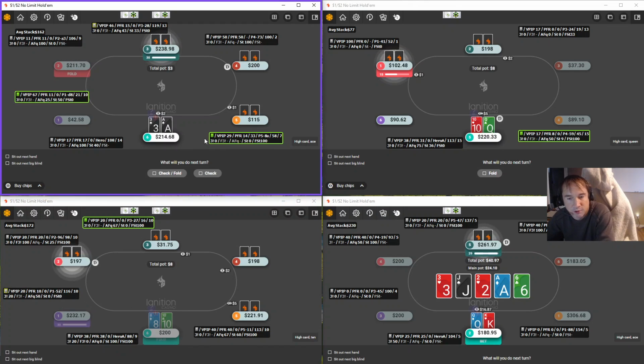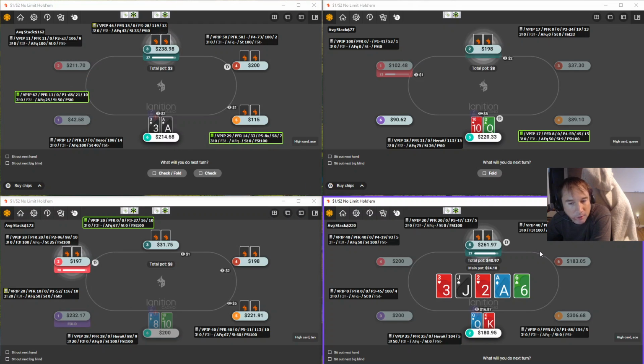You bet about 2/3 of pot on that river, try to fold them off middling pocket pairs. Jack X probably won't fold, Ace X won't fold. He's got a hand like pocket 7s, I bet I can fold them off of that.